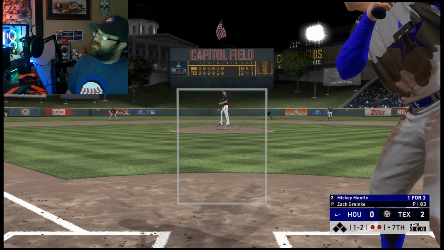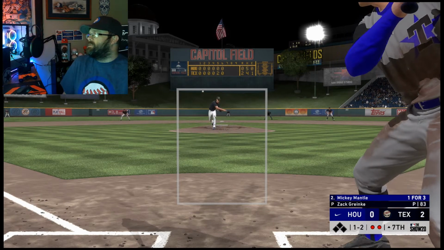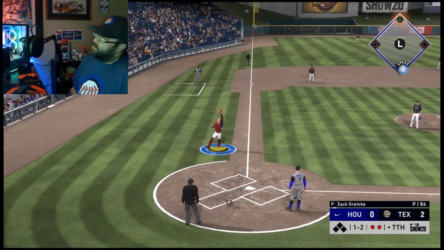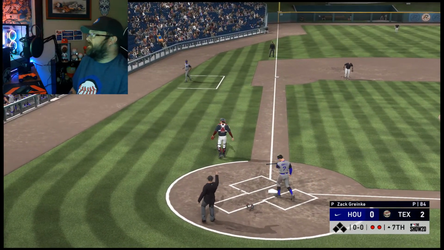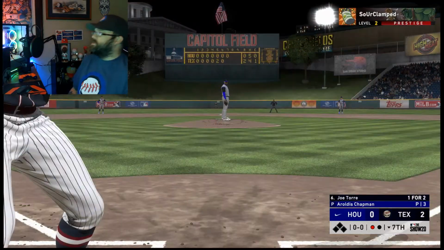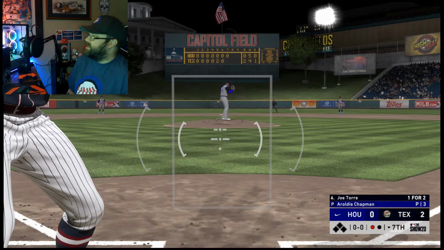But I stuck mostly with the slider, the fastball, and the curveball in this game. Look at that. Popping it up to Torre for the final out in the 7th. Loving every minute of it. All right, we got Joe Torre batting here in the bottom of the 7th inning.